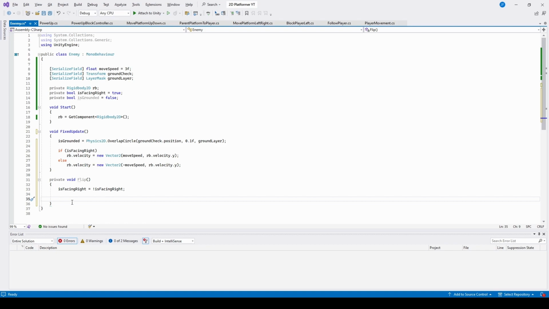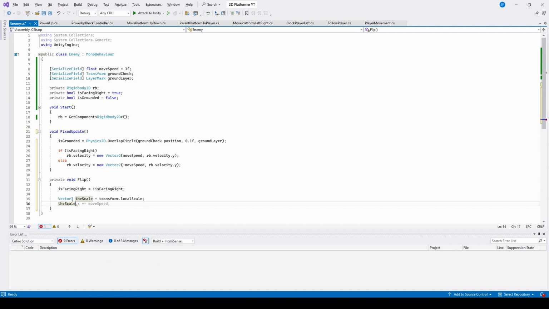And then to actually change the sprite's direction, we're going to multiply the x scale by -1 to flip that. So what we can do is Vector3, and then we'll just call it, I don't know, scale, for example, and that's going to equal the transform.localScale.